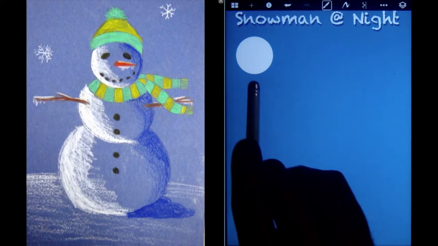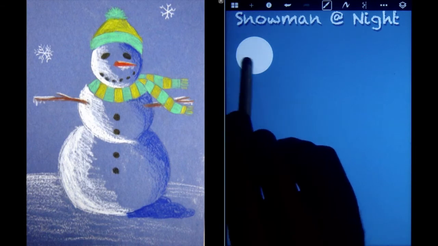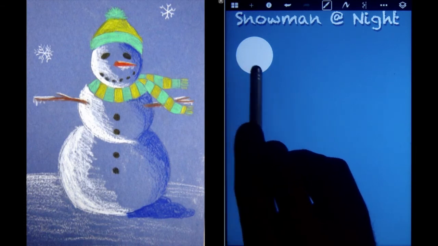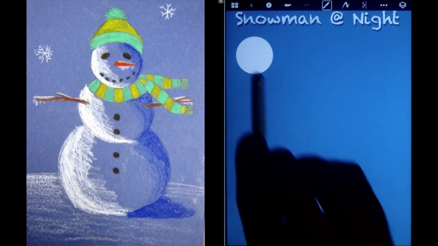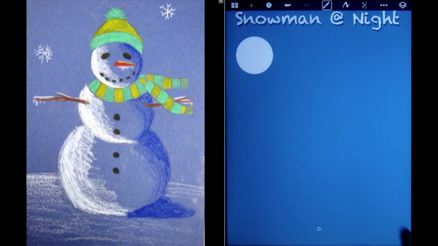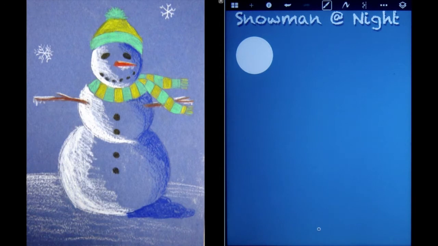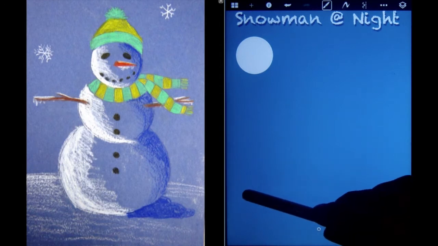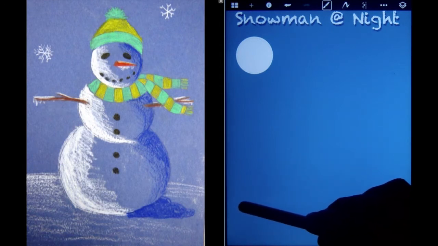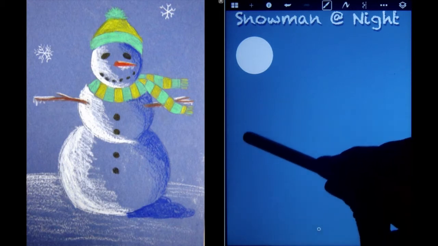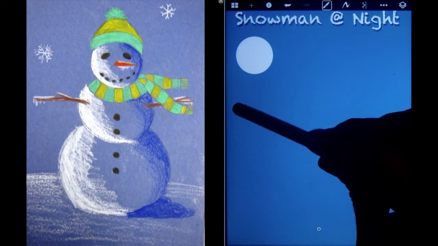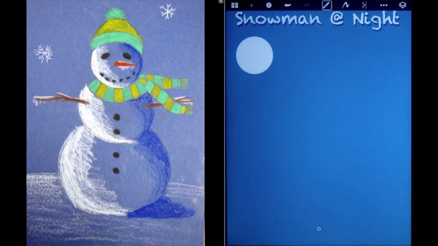We'll recognize the fact that our moon is in the top left-hand corner of our illustration. That means the light is falling across our screen in a diagonal from top left to bottom right. So shadows fall to the right. As we can see, looking at our snowman on the left, we can see the shadow that he creates on the ground. We can see the shadow from each part. The small, medium, and large spheres all create shadows on his body.